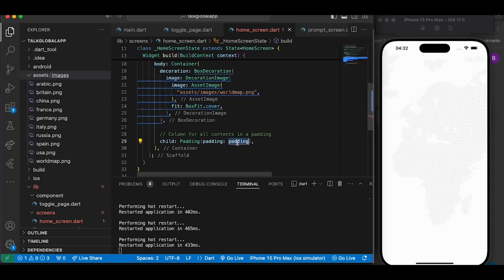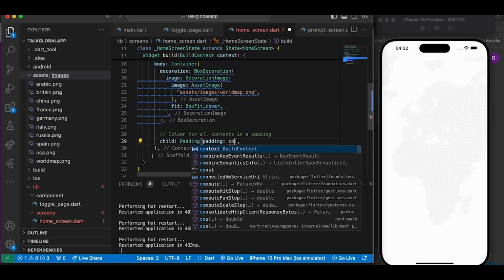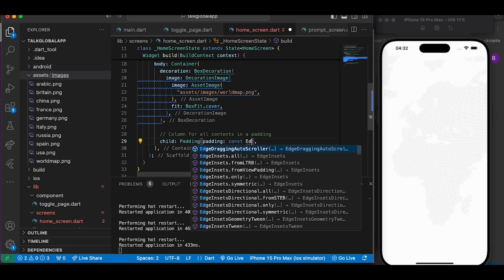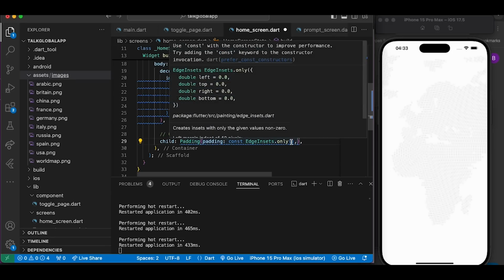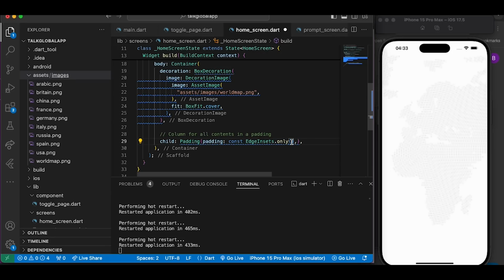So inside here, we'll say const EdgeInsets.only. All right, only because we want to specify a couple of things. We want to specify our values for the top, bottom, or left and right. All right, because they are going to be different. So let's get going.